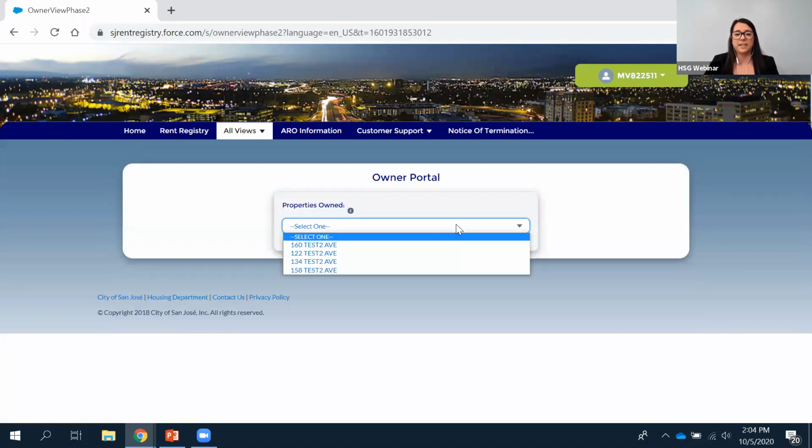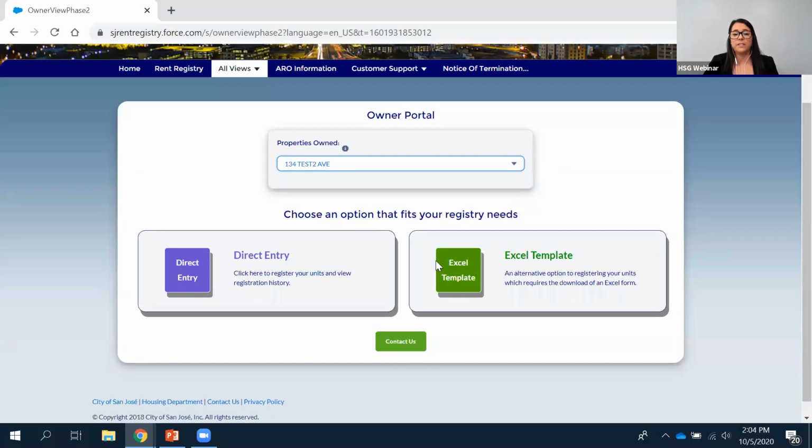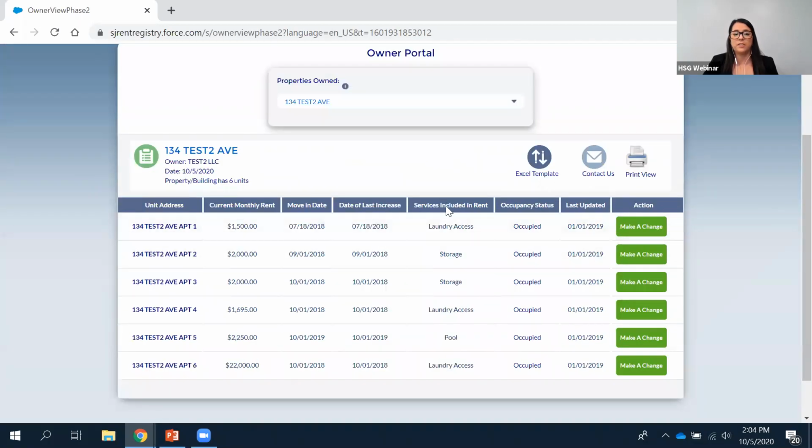Then you will need to select your property. For this demo, I'm going to be showing how to use the direct entry feature. And then you will see your list of apartments.